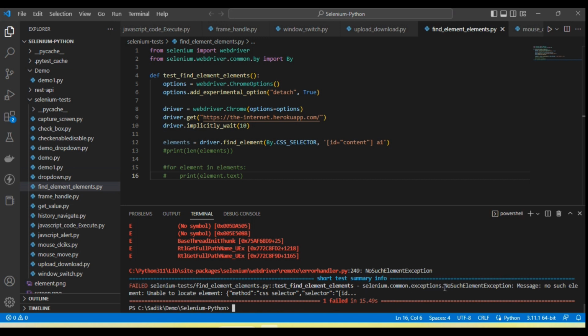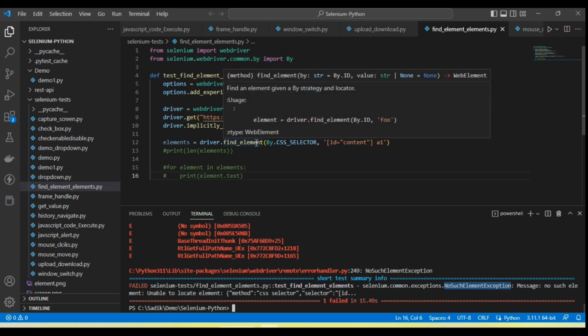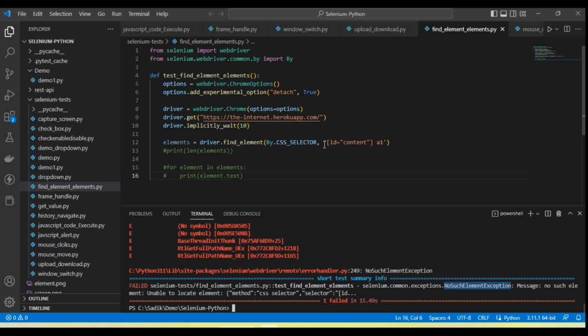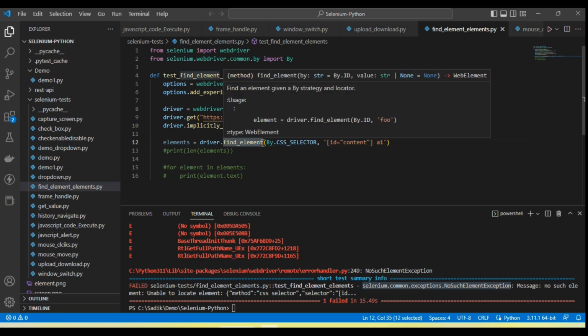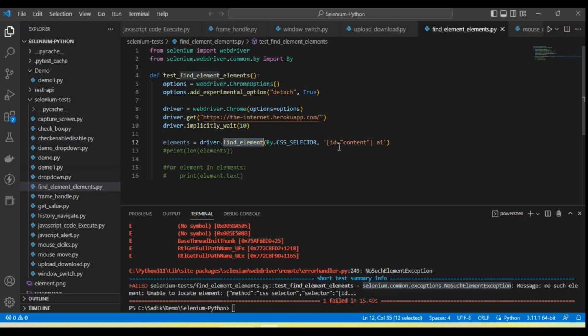What is the error? NoSuchElementException. So if we are using find element, and if the element is not available, meaning the locator we are passing is not giving any element, then in that case we will get NoSuchElementException. But if we are using find elements and the element is not available, in that case we will get an empty list, not any error, not an exception. This is the second difference between find element and find elements.